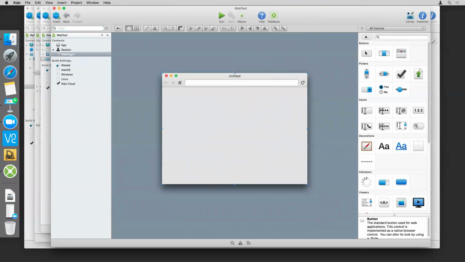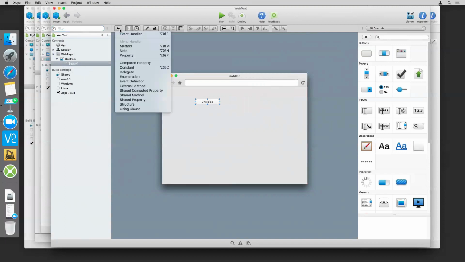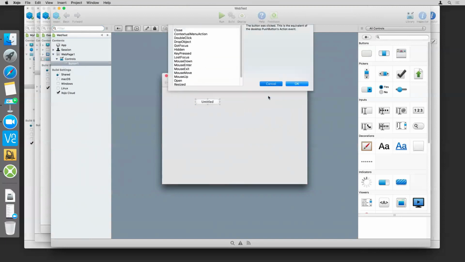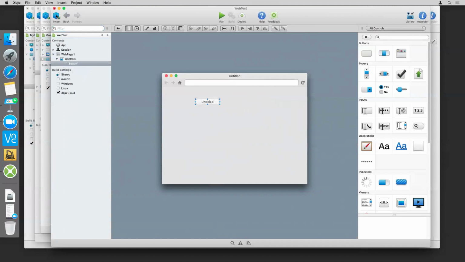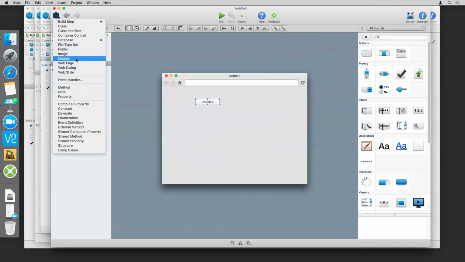And then other than that, everything works the same as far as how you design your layouts. You just drag things over. You can add events just like before, or methods, or whatever you want. You can add additional things to the project, organize it however you want, use image sets. Web projects also have styles and dialogues available to them. A dialogue is, like you would think, it pops up information to prompt the user for something, and a style gives you a way to control how controls and things look, change colors and fonts and things like that.